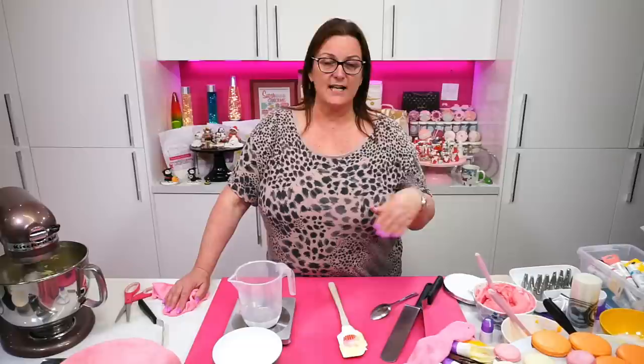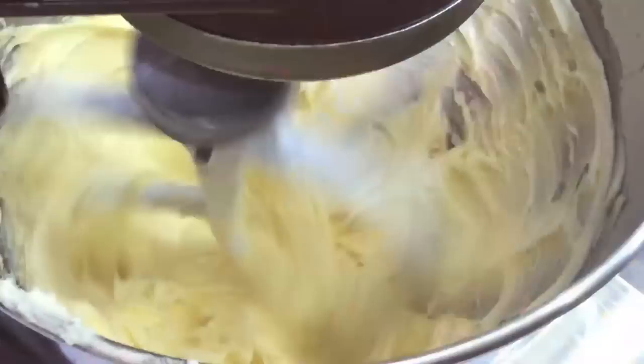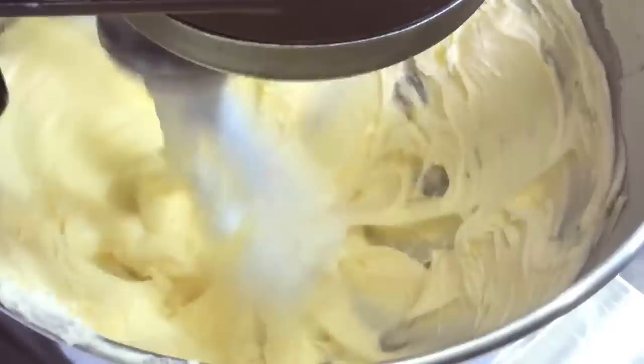So if your icing sugar is in your bag and it's fine, it doesn't matter whether your bag is open or whatever, it will be absolutely fine. The only thing is, if the bag is open, it might have collected a little bit of moisture through the winter months. All you need to do is sieve it and throw away any granules, that's all. So don't worry about best before dates. There's no legal requirement to reduce the price of anything that's gone past the best before date either, and that's with quite a lot of foods. I'm happy to stand and tell you that on a live. Go and Google it. It's easy.